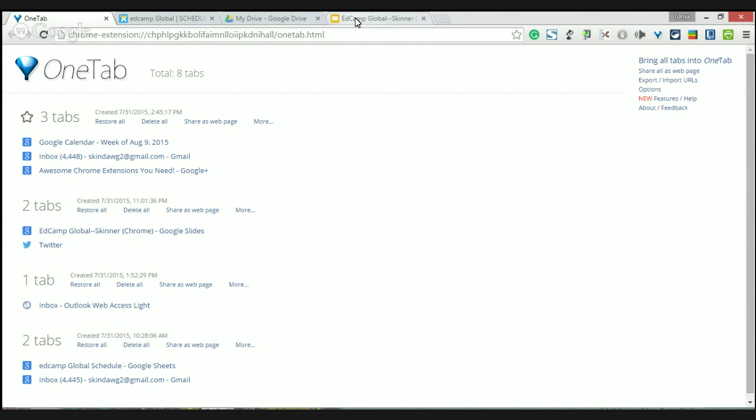I absolutely love it because when you have a lot of tabs open, that can slow down the browser as well. So if you're not using all of those at that moment, but you don't want to lose them, then one tab is just really excellent. And you can see I've got my one tab going and I've opened additional tabs since then. So it works out very well.